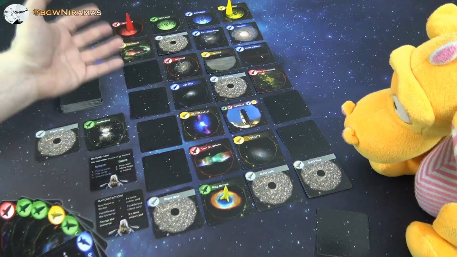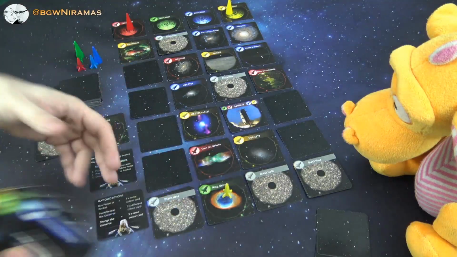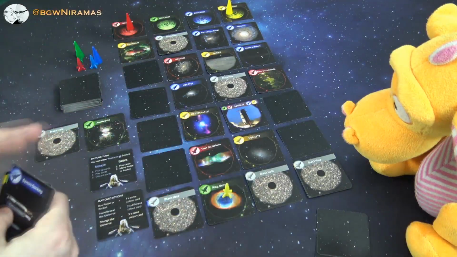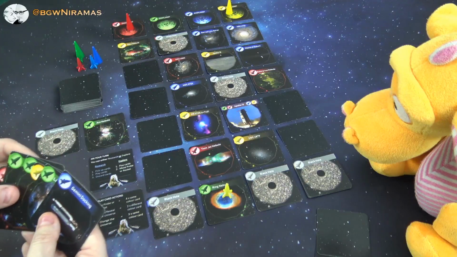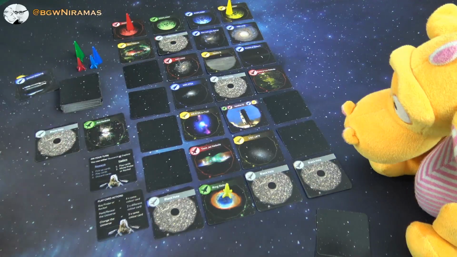Because the first part is fun, you try to rush up there. Once both people have their rockets, then it starts being fun again, we start racing again. But in this middle ground here, where I'm just looking for cards, it's a bit lame, to be honest. But so that is it.